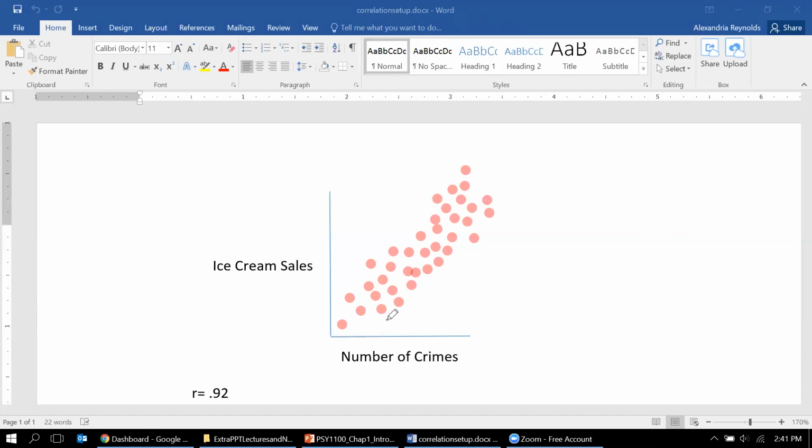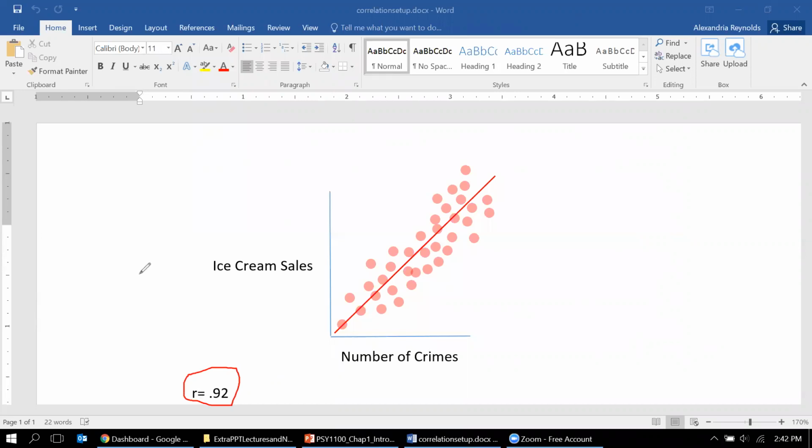And so this would be an example of a particular relationship, and you can see it very clearly here as a positive correlation, okay? What we tend to do is draw a line right in the middle of all the data points. So this would be a fantastic example of a positive correlation. What we mean by positive is that it's going in this direction, okay? And remember I said that we have a correlation coefficient, and that would be this number right here, R. R is our correlation coefficient, and R tells us the direction, meaning is it positive or negative, and it tells us our magnitude or strength, which in this case will tell us how strong these two things are related, okay?